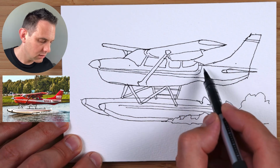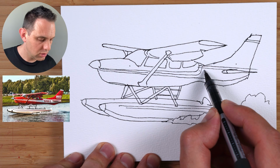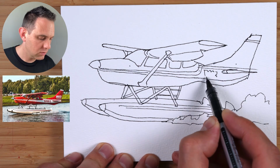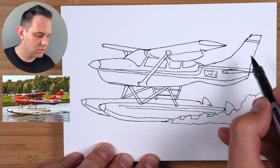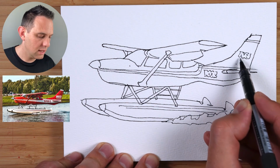So the split between those lines, I'm just going to do in one line, and the watercolor will show that split better. Okay. Now the words here, what we could do is just put a line like this, and a line, maybe there's the back of the Z, and then just going across the top like we're silhouetting some shapes there. The bottom of the sixes, it doesn't really make sense, but it's just the impression of something there. Okay, the R, S, the bottom of the S, adding something.